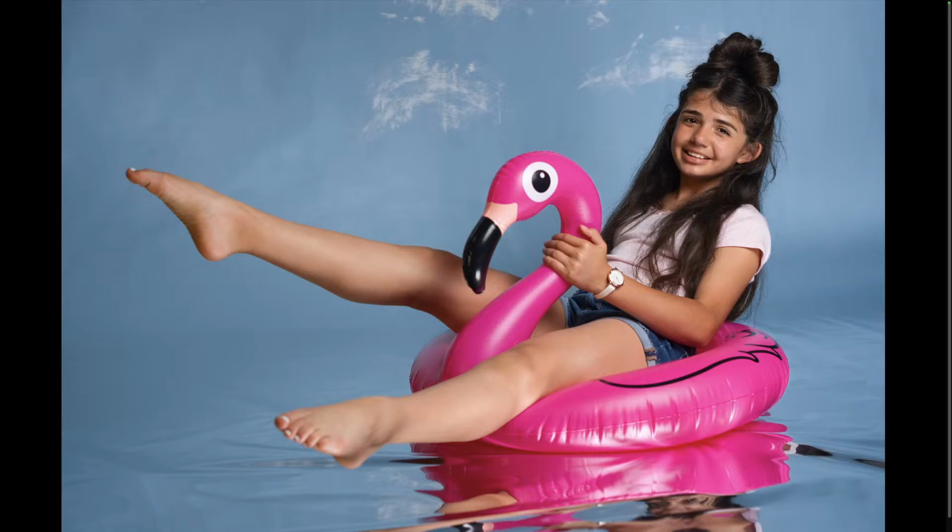And for me, it's kind of cheesy. The way that her legs are is not flattering. The way that her legs are leaning straight out in a V like that is not flattering. And the way that she's holding this is not flattering. Her hair, it's not flattering. And the idea is not today. So for me, Raphael, this is a no.